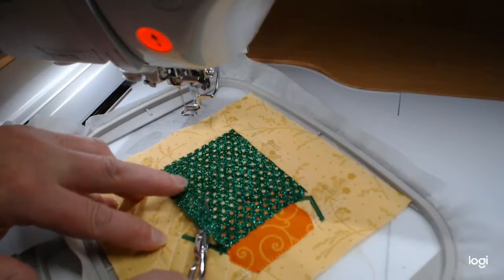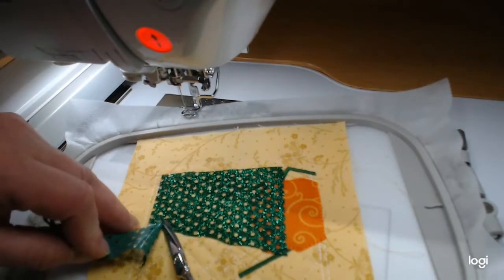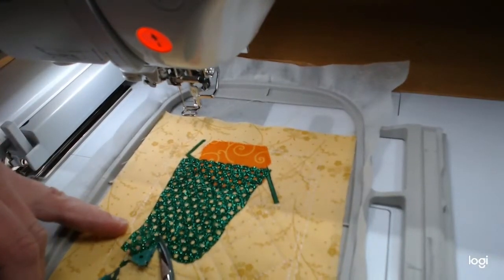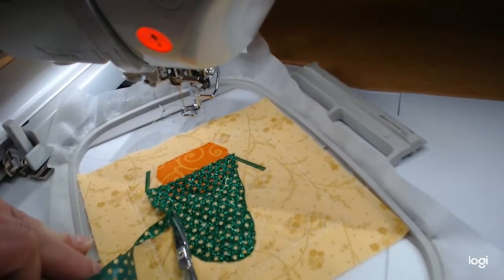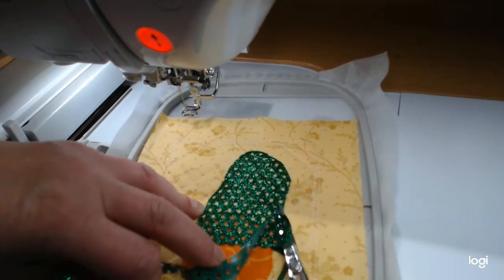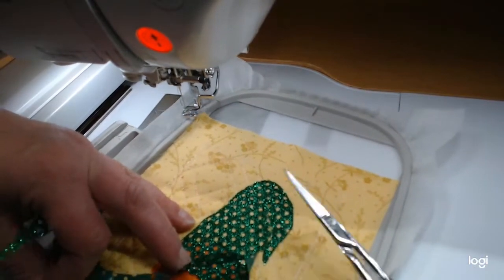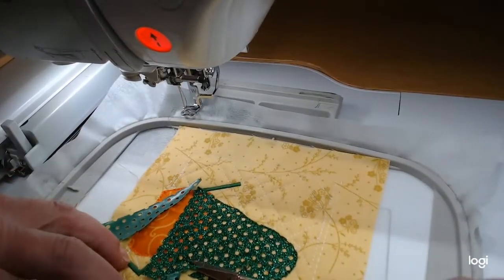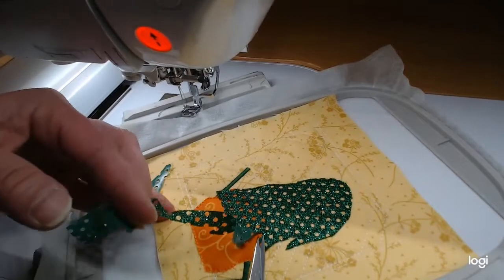Just be careful. I have a little trouble trimming the polka dot because I have to be careful not to catch where the little holes are. Basically it's glitter vinyl with little holes in it, and then it shows what's underneath. They sometimes even attach the glitter vinyl with the holes in it to another color of fabric, and then you do both of them together. I've done a couple of those, I think in one of the Halloween ones. You iron it on first, and then you use it as an applique. It's kind of cool.